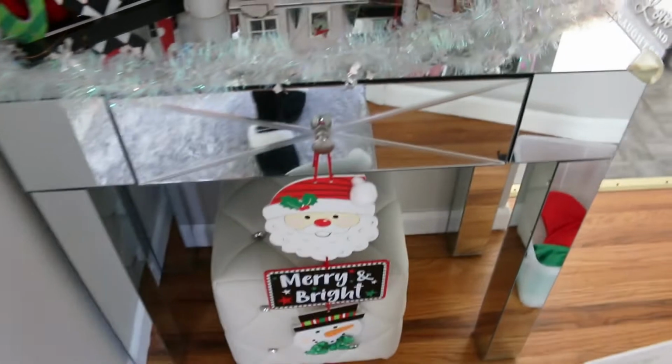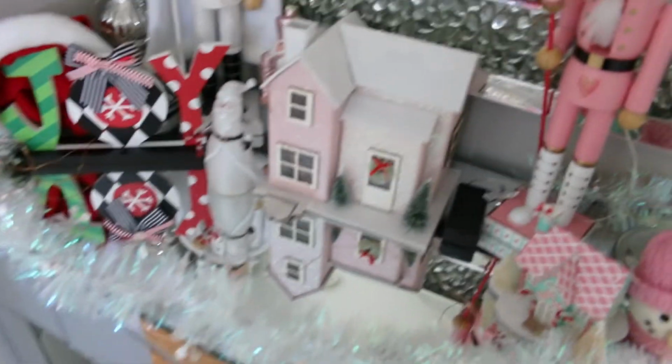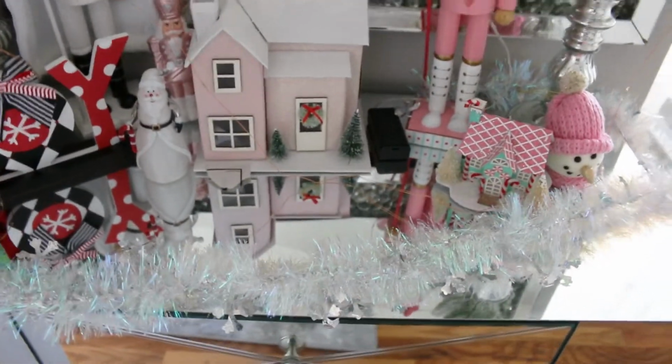Now into the little hallway area. Gonna be taking down this sign, but I still like keeping a winter vibe to the house because it is still winter. So, but because Valentine's Day is coming up, I'm gonna keep this nutcracker, which is very appropriate for Valentine's Day, and the pink little house I will keep, as well as this nutcracker here because it's very winterish, but I'll take down anything else that resembles Christmas, which is actually not a lot now that I'm looking at it.